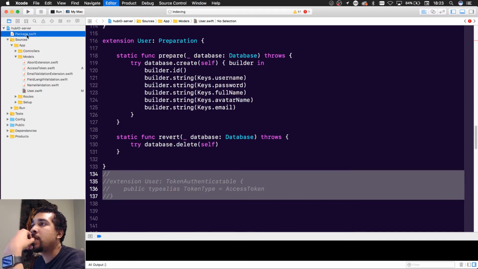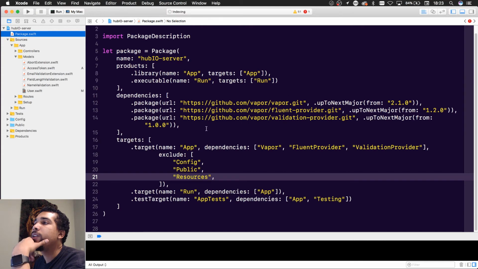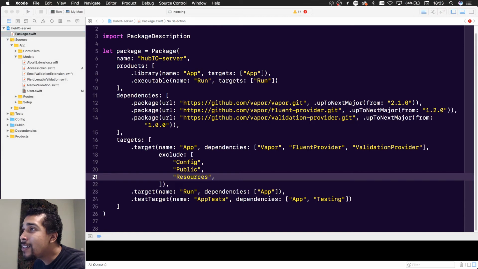Damn, this is laggy. Okay, oh, we don't have auth provider. We have validation provider. That's the problem right there. That's why it's not working.